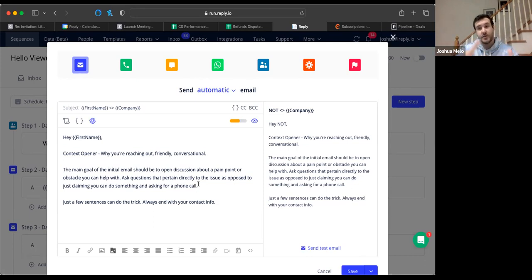As far as the actual email itself, we recommend using primarily plain text. You want to keep it simple, ask your questions, and be very direct with what your goal is. For that first step, we'd like to talk about discussing pain points, asking those questions, and then following up with pointed information. I'm not going to throw in a big attachment here.